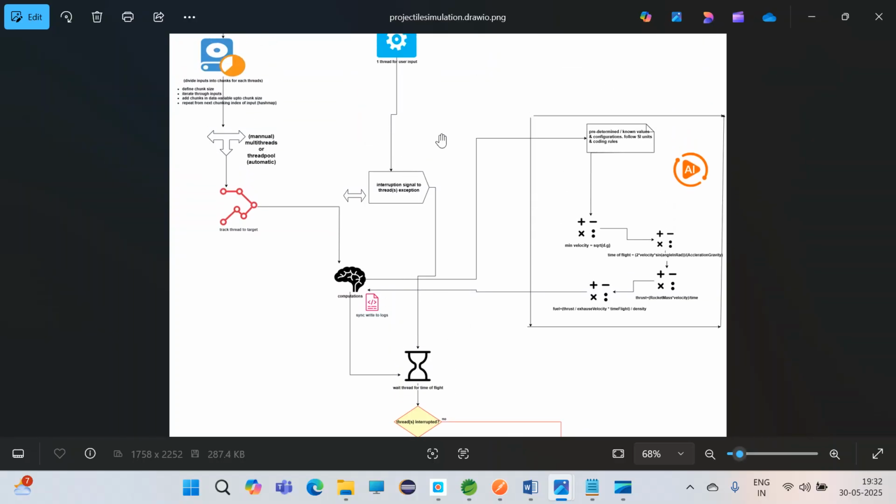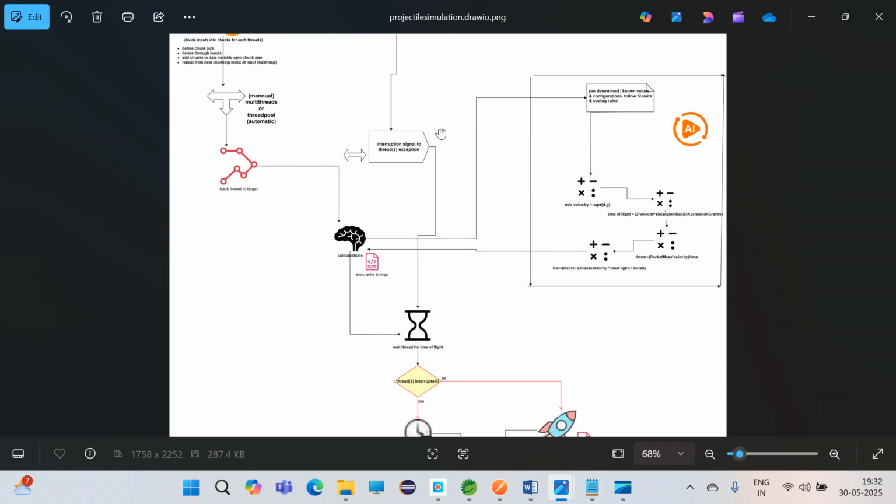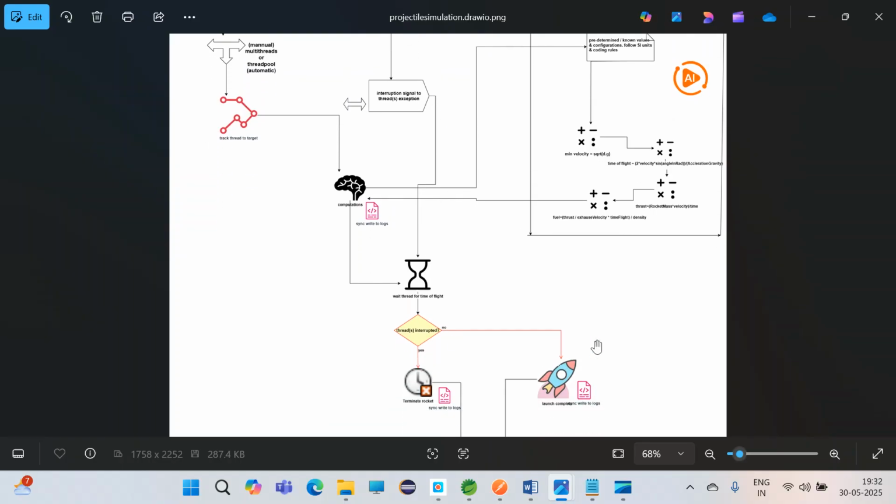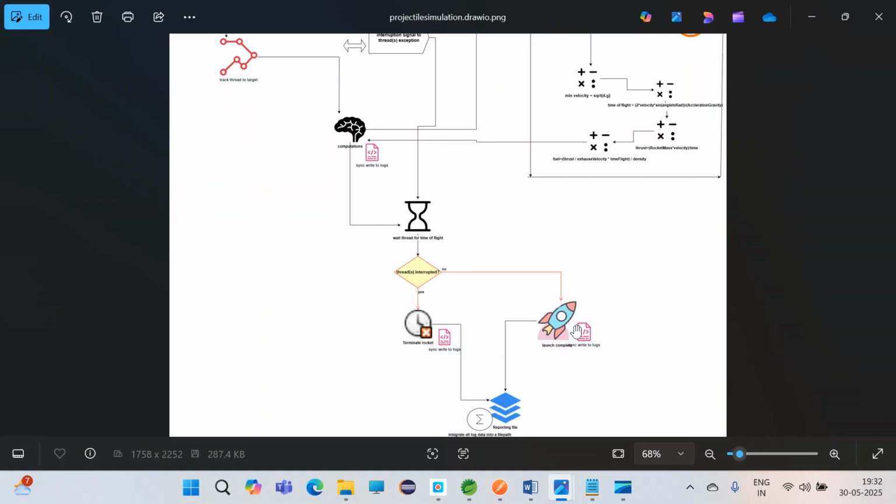If the user has not disturbed that thread and just lets it go, it will wait for that time of flight and then be considered a successful launch. All these things will be recorded in one log file, that too a synchronized log file, because each thread has to access that resource one at a time.